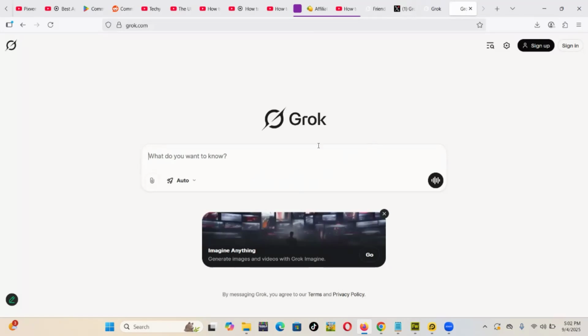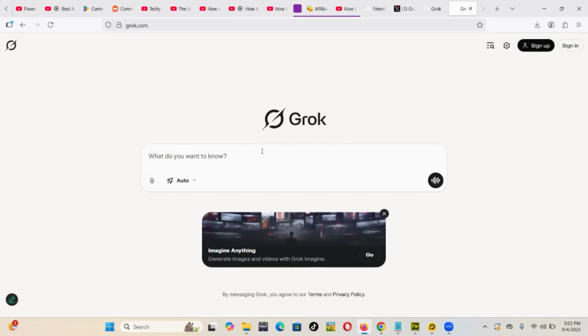If you're using the website, I would suggest you log in. But even if you don't log in, you can still do a lot with Grok. That is the simplicity of these AIs today. They don't force you to sign up. So even if I don't sign up, I can do something. We're going to try to generate an image. We're going to give it a challenge to design us a website. We're going to see if it can come up with a proposal. It's kind of basic stuff that you can do with Grok.